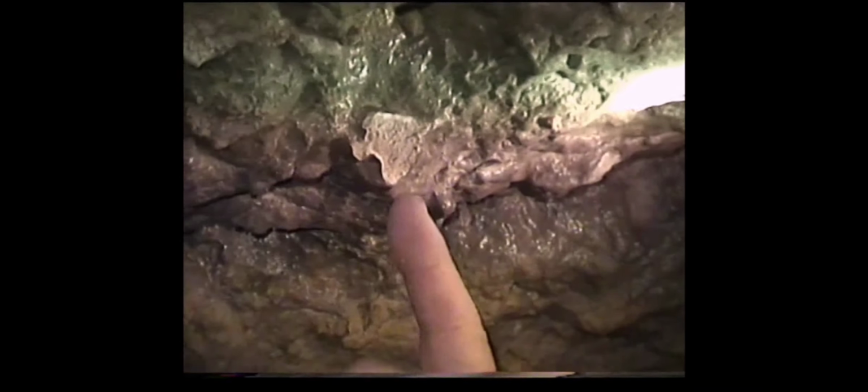Here's where the stalactite was removed from the ceiling. Judging by the size of that, it's probably several inches long. Over here we've got some examples of flowstone. Several in this room. There's more up ahead. Prettier stuff. This is still very, very nice. Here we have some very small stalactites, probably 100 years old or so. Several here. There's another busted one. There's actually water dripping on some of these, so they're actively growing.